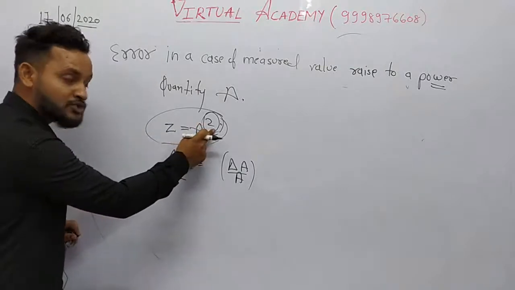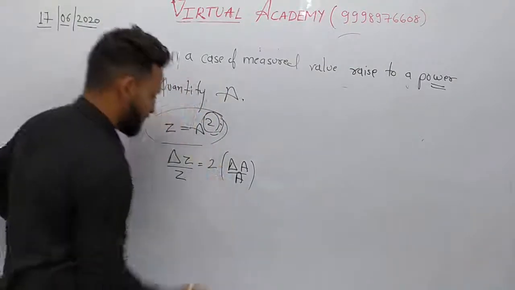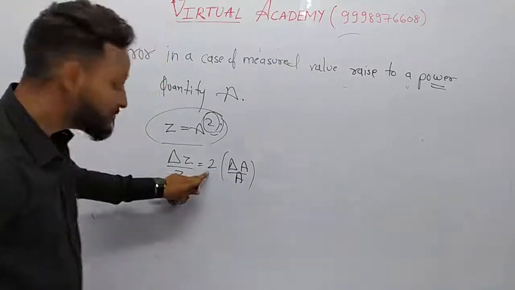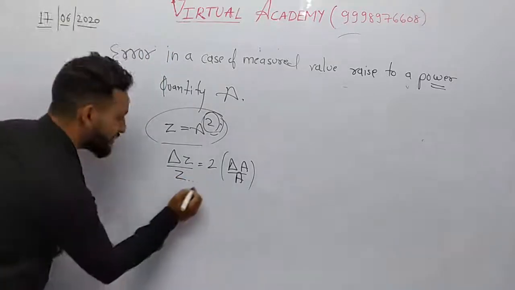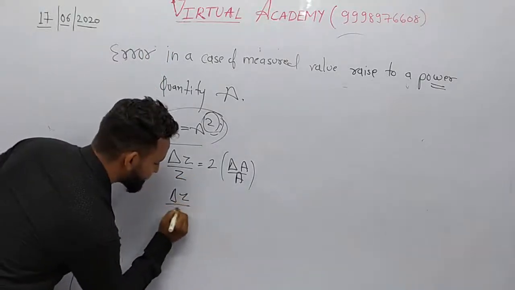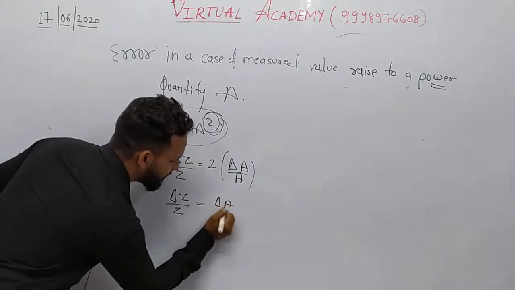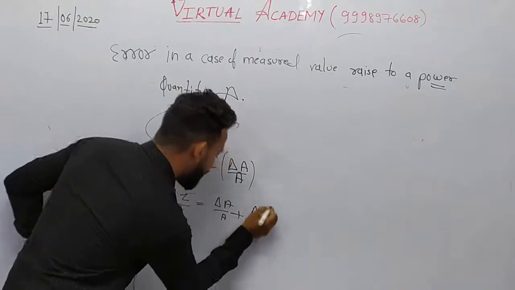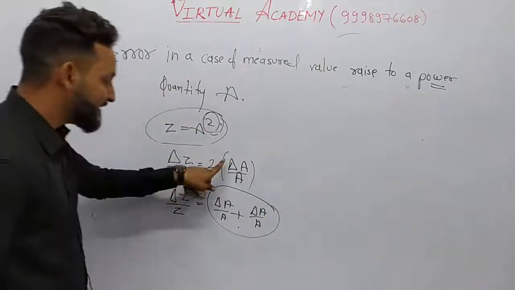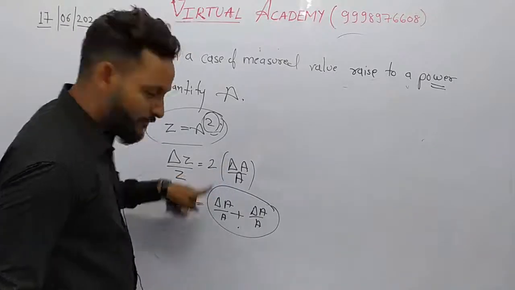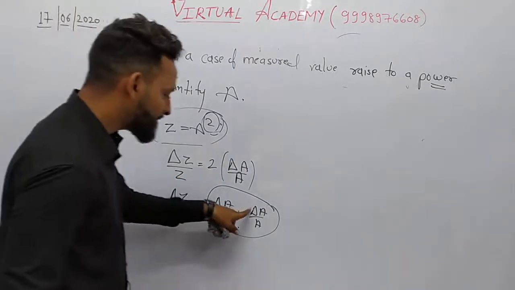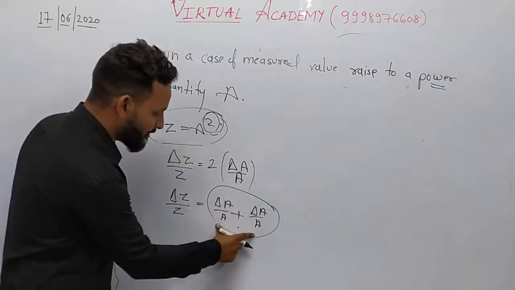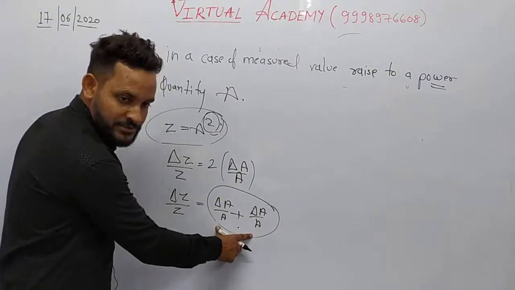So the power, raised to the power, will be our term in front. Now it means what? It is indicating how many times our delta A upon A is there? 2 times. So we can write it like that: delta Z upon Z equal to delta A upon A plus delta A upon A. Now we are writing this equation 2 times because delta A upon A is 2 times. Now when we add, delta A plus delta A is 2 delta A. Our LCM is common, it's A. Clear?